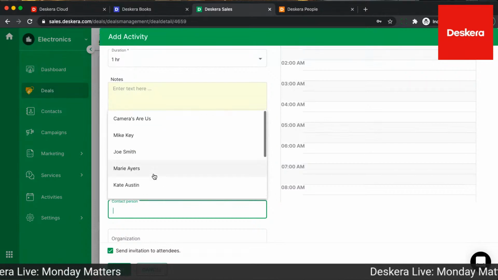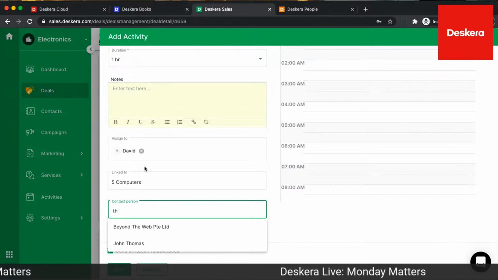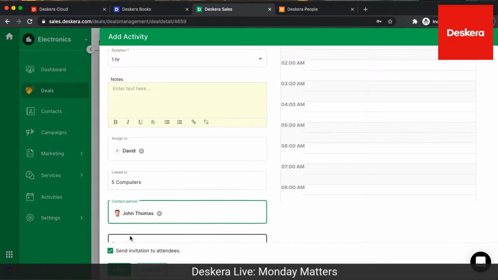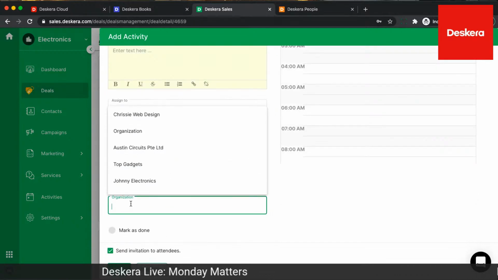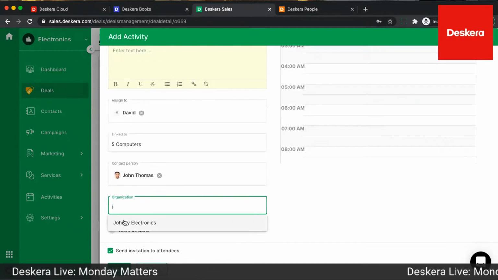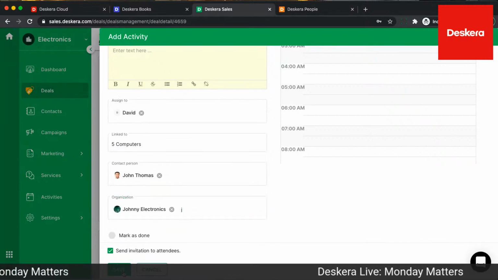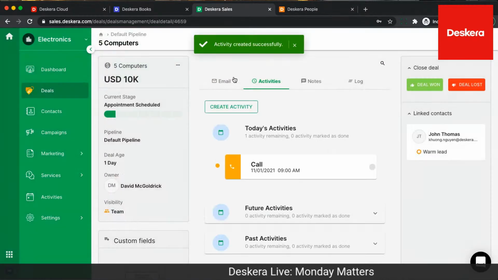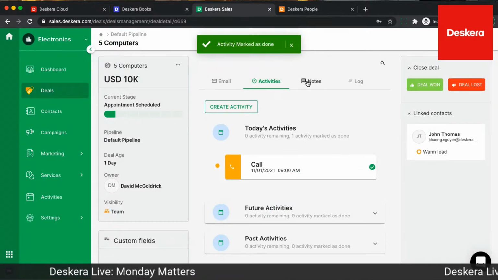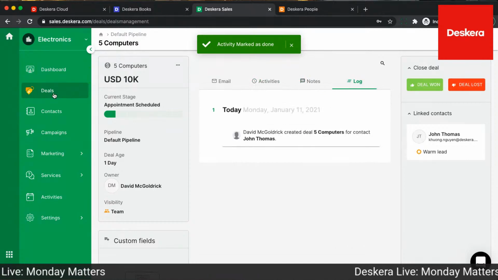So for example, TH, John Thomas. Select the organization, Giant Electronics. I can save it and send it to the invitees. And when I'm done, I just click this checkbox. It's completed. I can add notes. I can add logs. I can go back to deals.